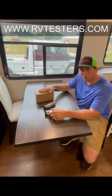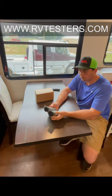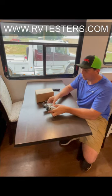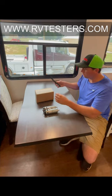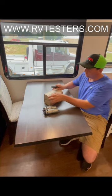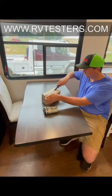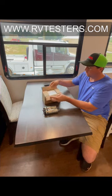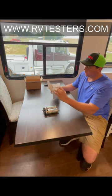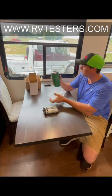So today what I want to do is I want to unpack our starter kit so that you guys can see the contents, and we're going to show how to do the replacement on these two motors. We have these two motors set aside, and we need to replace both sensor boards on them so that we can get this unit back up and going. Let's open up the starter kit. This is the way your starter kit will come in. We open that box up, and what we're going to see is our starter kit is going to come inside this coffee container.